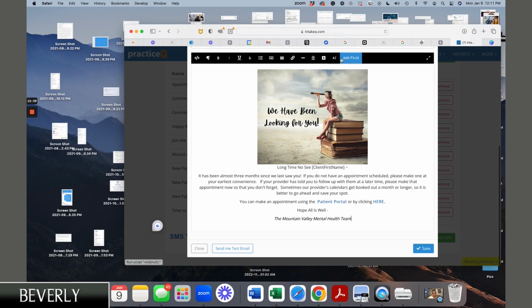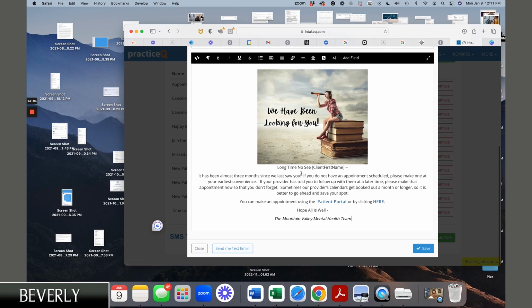The next one is size. So this can change the size of your font in your email. Now it looks kind of small here, but if you think about putting this on a phone screen, it can look kind of big. If you get it too big here, you want people to be able to read it, but you don't want it so big that they're like, oh my gosh, the font on this is crazy. And I'm going to show you the example of it. Once I get this set up, I'll show you what that looks like on the phone.